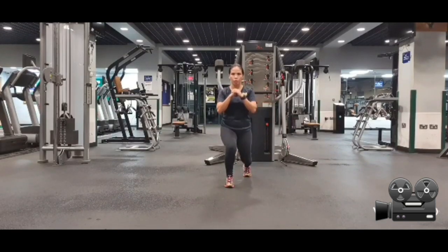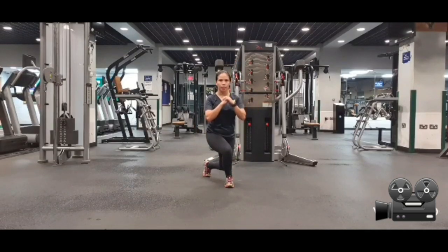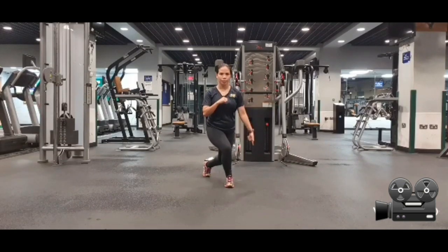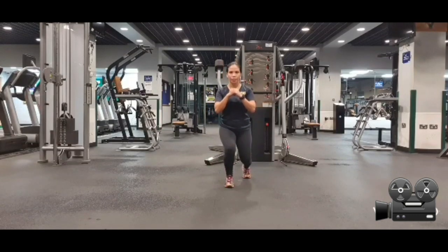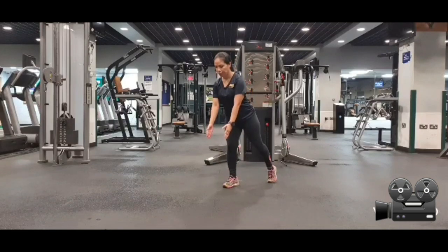Go lower. To a curtsy, hips are squared, stay upright. You can do this, guys. Back to lunge, always stay upright. Now going to a single leg balance and strengthening. Step back.